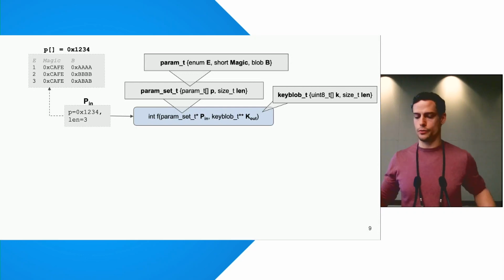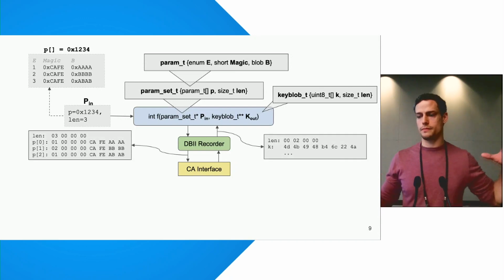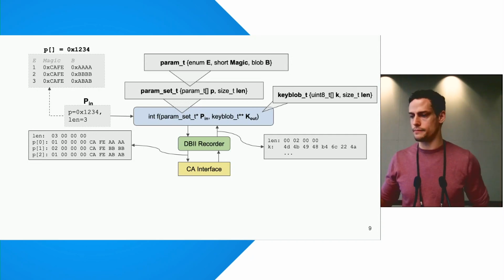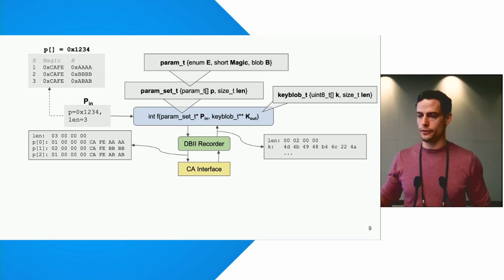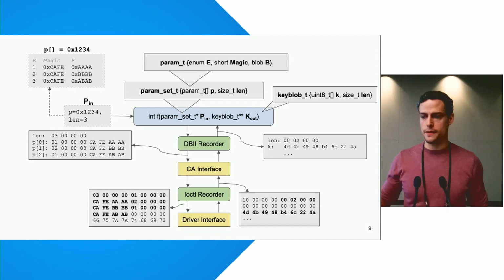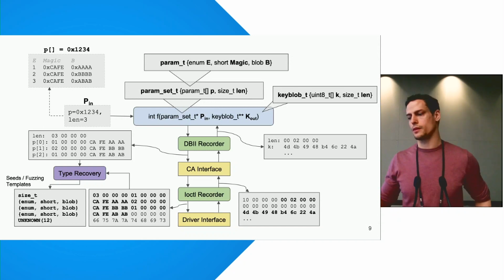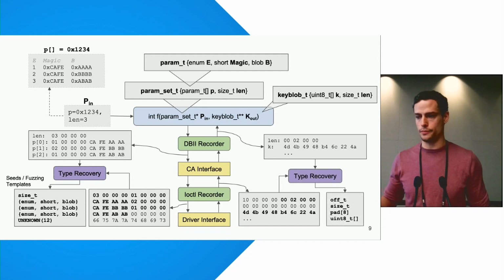entries in this array. And what we do at a higher level with these introspection recorders is hook into the interface and scrape these parameters from memory in a type-aware way, so that we can store them at this level of abstraction. We do this for input and for output parameters. And then at a lower level, we do the same thing, just at the level where we don't have any sort of type information and where we only see raw bytes, right? And then we do something interesting. We correlate this type information down to the raw information we see to obtain type-aware seeds. And we do this for input and for output parameters again.